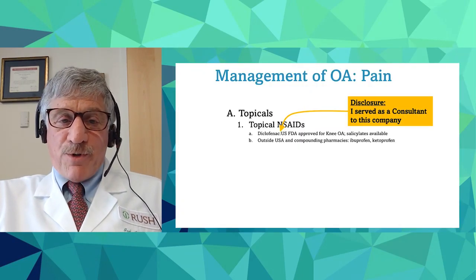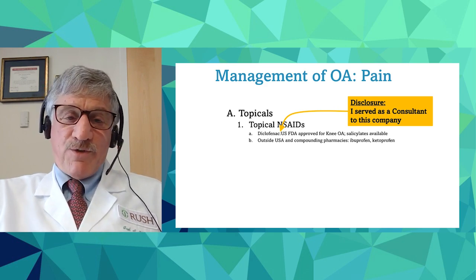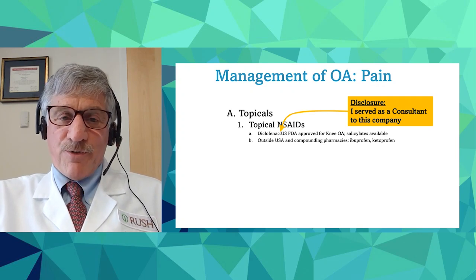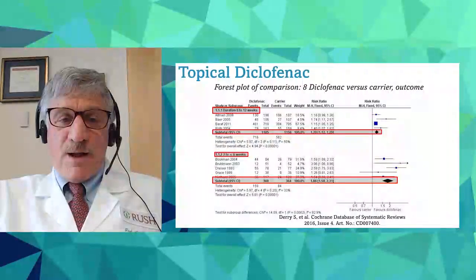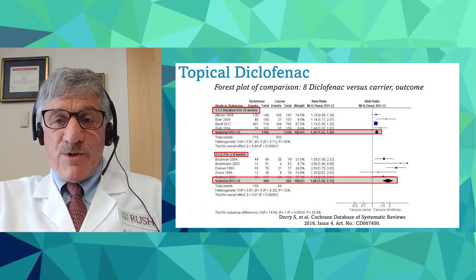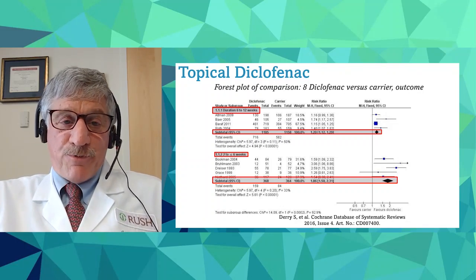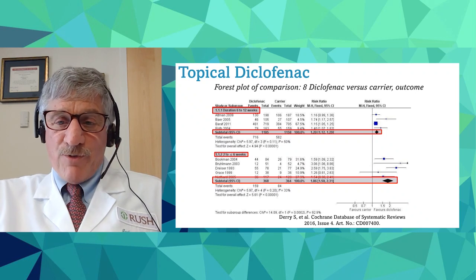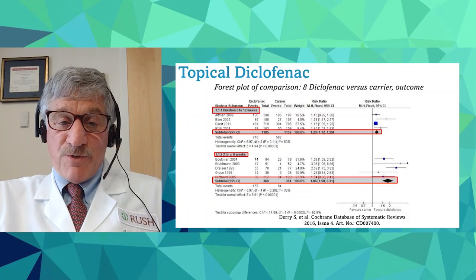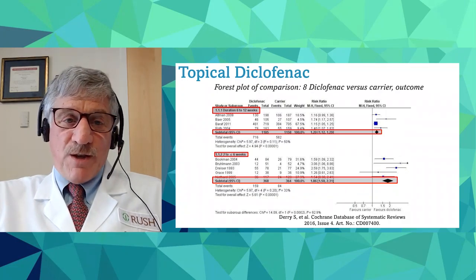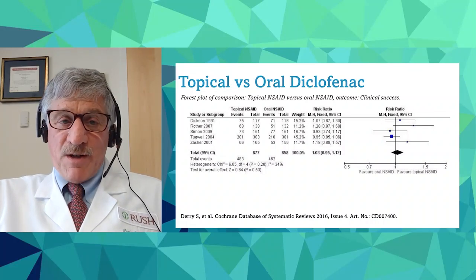Well, before I go any further, I will need to give the disclosure that I served as a consultant for the company that markets topical diclofenac in the United States, and therefore take with a grain of salt whatever I say. Nonetheless, the data are compelling that topical nonsteroidals, at least in the superficial joints, here in the knee, are very effective both for short-term painful flares, less than 6 weeks, but also for conventional OA chronic pain time frame up to 12 weeks. They are clearly statistically significantly better than placebo. What's interesting is that there is emerging evidence that they're as good as oral nonsteroidals for the same indication.